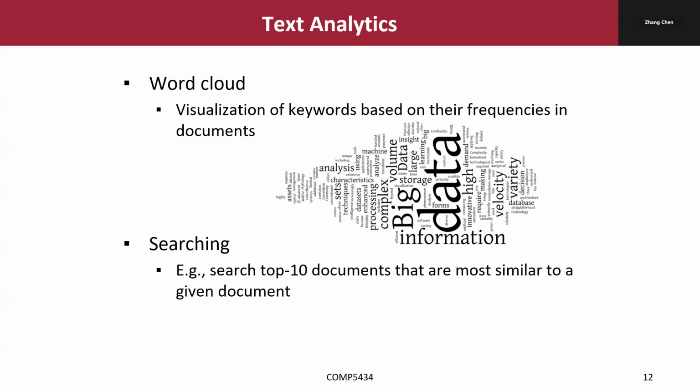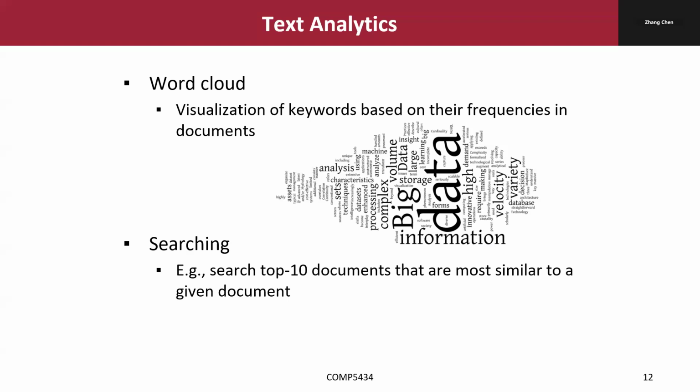And so this gives us a very quick overview of the main topics of the text, right? Although it does not capture the meaning of the content. So this is a very straightforward, simple way to do text analytics, right? But it's too simple, right? Okay. Another important task is searching.